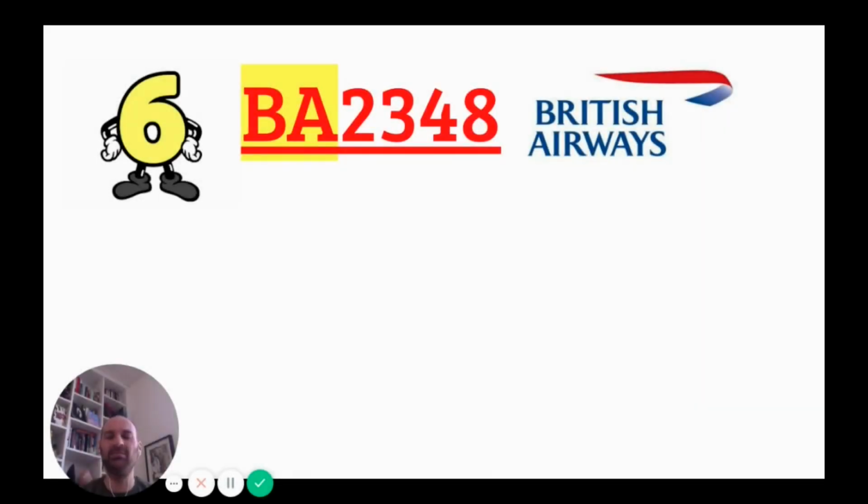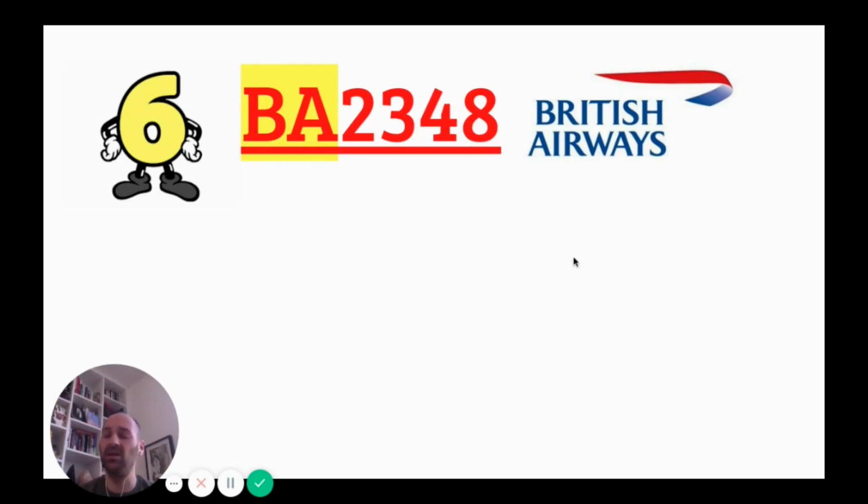This pattern is about the past, what you used to like or what you used to love when you were younger, for example. So today we are going to learn about this past with British Airways. British Airways, I used to love and I used to like to travel with them, but it was a little bit more expensive than other airlines. When you go to the airport, you will find this code of all the flights on the panel. And the initials of British Airways are BA.